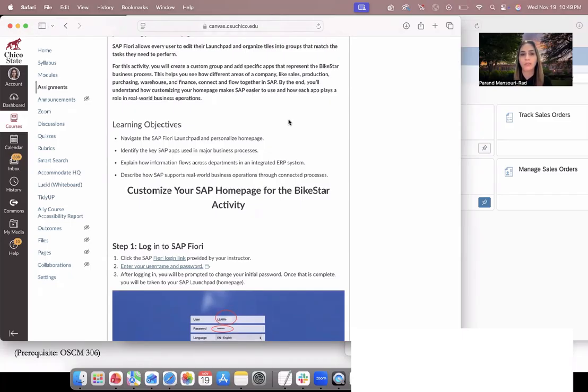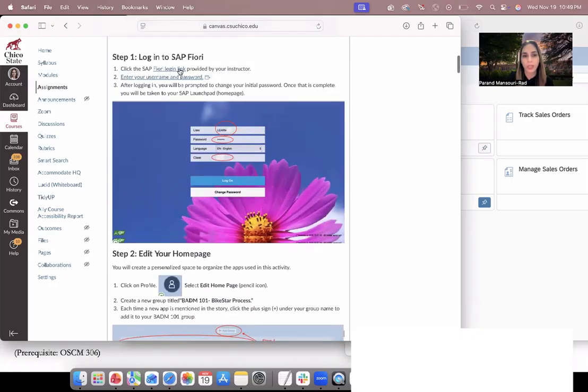I really like them to know that these are all different areas of a company, like sales, production, purchasing, warehouse, finance, and how they are connected. Each one of them connects to the other, and the documents and process flow. Again, I asked the students to log in. I put the login information here for you so you don't have to change it, and I can do that every semester to make it easier. If they want the username and password, it takes them through my Google Sheet.